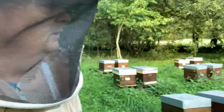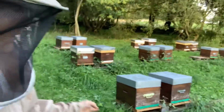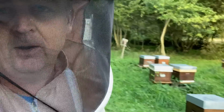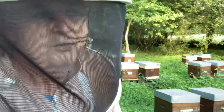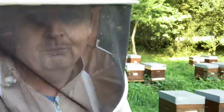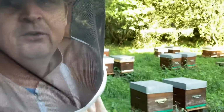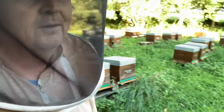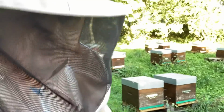I'm not sure. But this apiary is now done, and you can see another one that all needs clearing around. They all need that last cut before the winter. We've had rain, we've still got good temperatures. The next 3 days we're going to have really good temperatures, up to 20. That's not fantastic, but it's really good for what I want because we've got the moisture. But after that, it's going back to very unsettled, very strong winds, and 2 deep depressions coming in. I only hope that after that we just get calm weather, because if we have calm weather, our bees can forage and all is well.